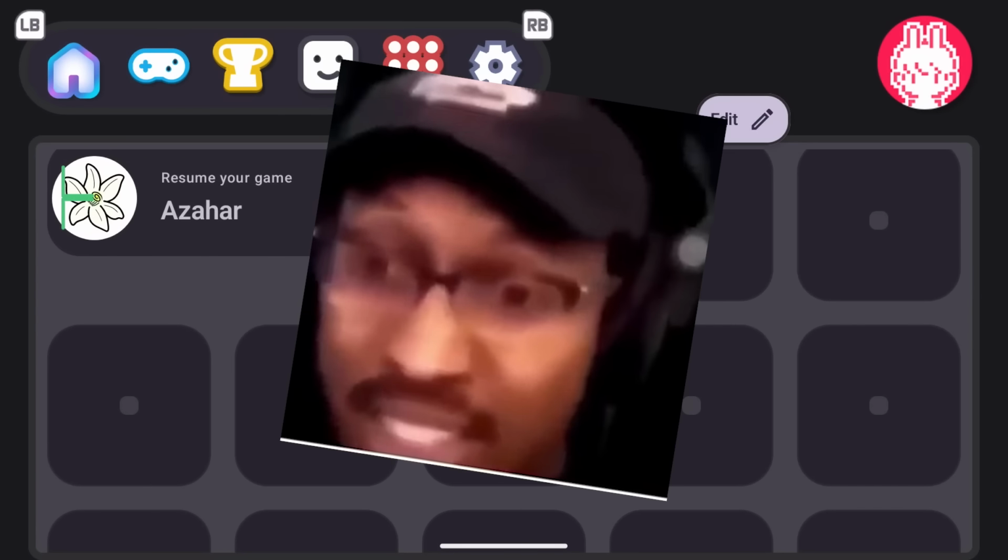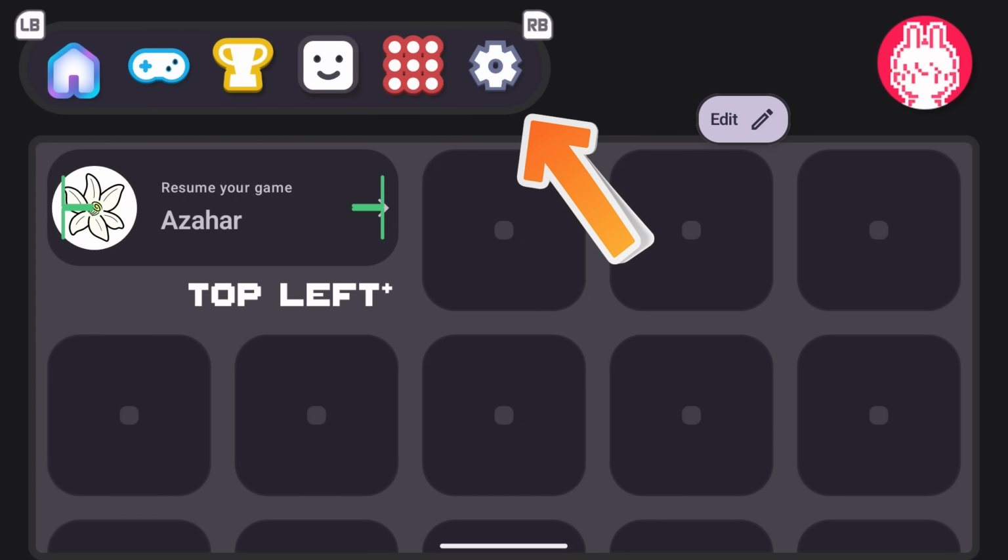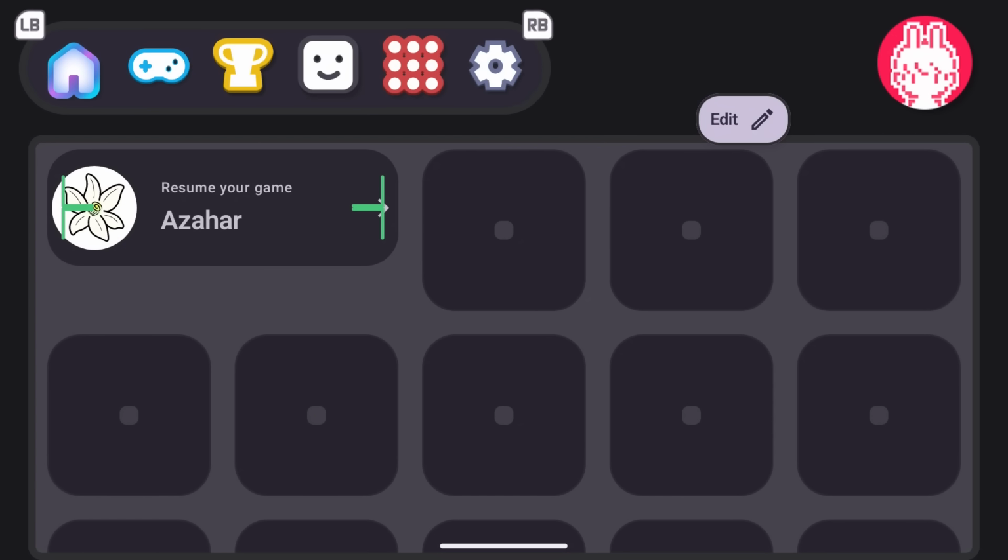Is this serious? Now, when you first open up the IISU app, this is what it's going to look like. This is the home screen. On the top right, you have all of your icons and all of the tabs there. And we'll go through each and every tab just to see what it all has to offer. And I'll be explaining what everything does and how it works currently.